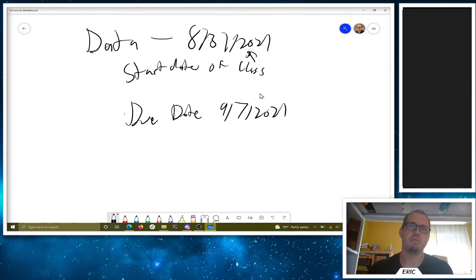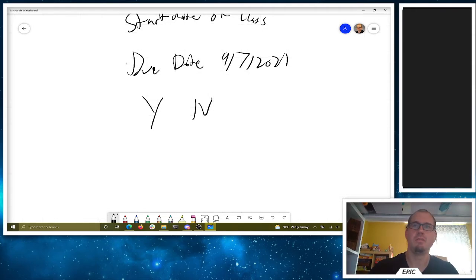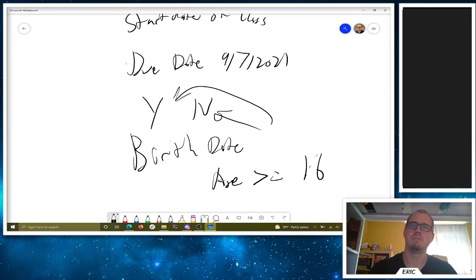Now, there's all sorts of different kinds of data, right? Some pieces of data are yes or no. When you go and apply for a driver's license, one of the pieces of data you need to provide is your birthday, right? You give a birth date, and then you can process that data and see, is their age greater than or equal to 16? That is a yes or no piece of data that we can get from processing this. So you can derive some data from other data. And maybe we want to store, yes, they're over 16 or not.